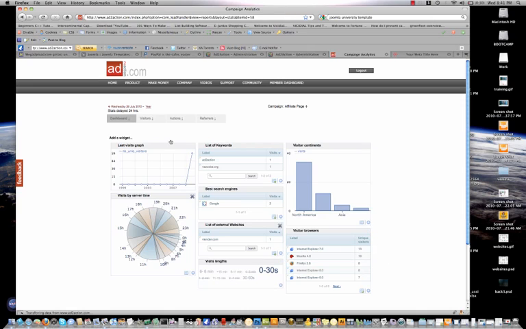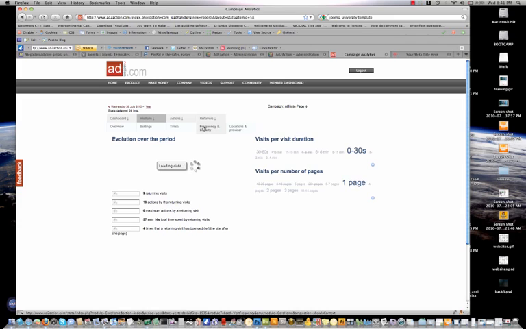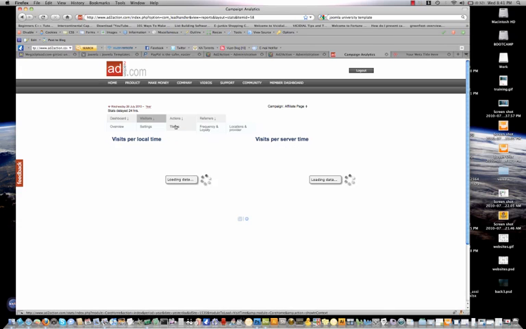I can see the different browsers, and I can see the frequency and loyalty of visitors, meaning that if the same person comes back multiple times, I can see who my returning visits are. I've got 9 returning visitors, 19 actions by returning visitors, and 57 minutes total spent by returning visitors on my landing page. And then I can see what times of the day they're visiting the site.